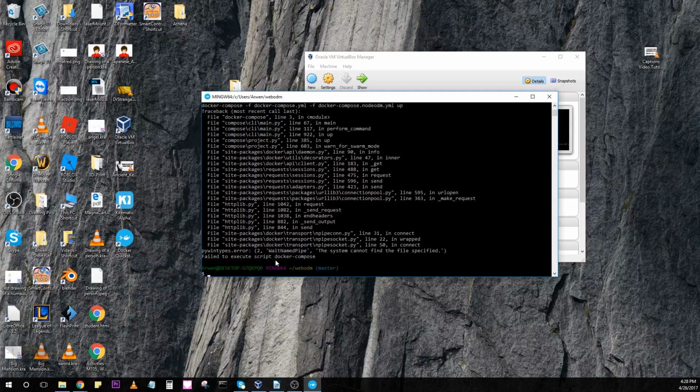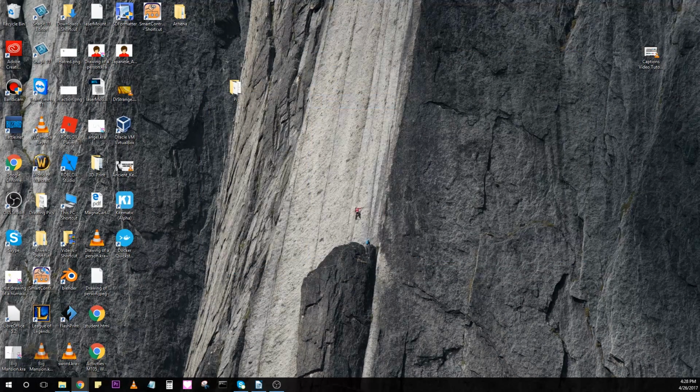Okay, I'm not sure what the issue is, but when in doubt, reboot your system. And we'll try again. Okay, so we did a restart. So let's fire up Docker Quickstart and see what happens.